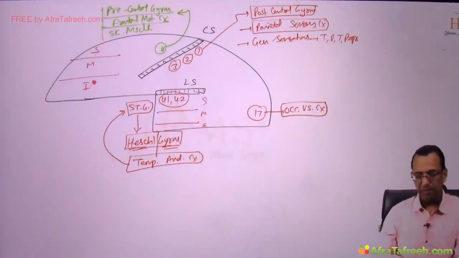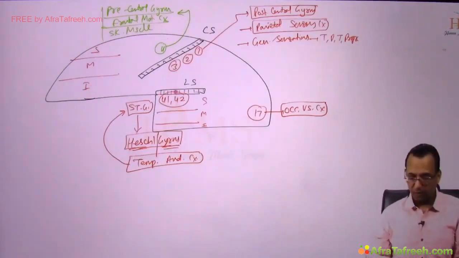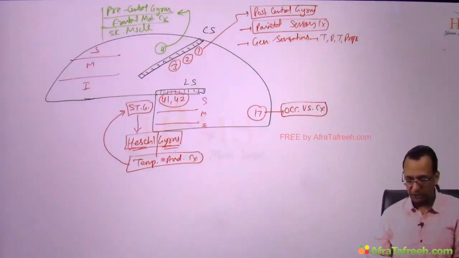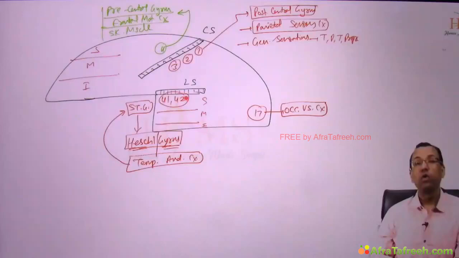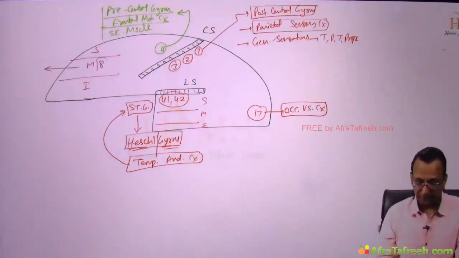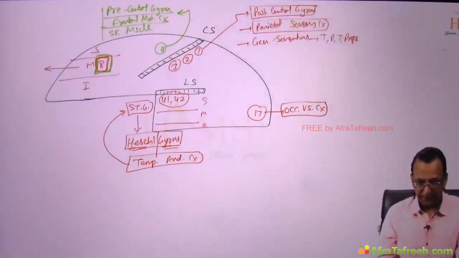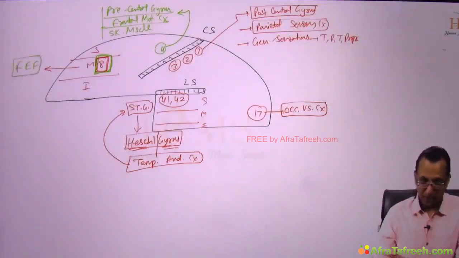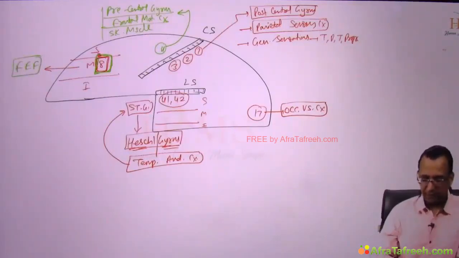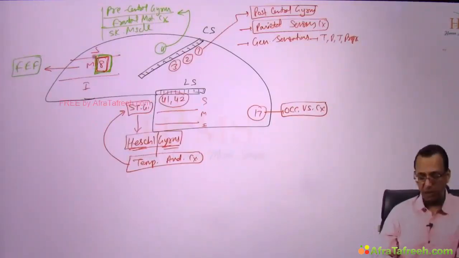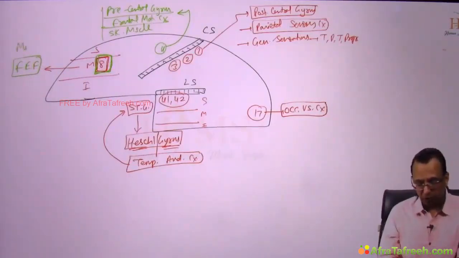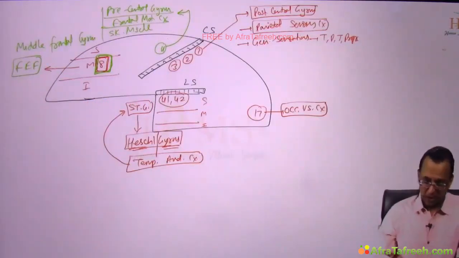Let us discuss. But remember, whatever you're listening to, come to area number 41, 42, which is also called Heschl's gyrus, and it is the superior temporal gyrus. Now, the middle frontal gyrus, area number 8. Area number 8, I remember, it was some frontal eye field. Yes, frontal eye field. So you are telling that area number 8, which is frontal motor cortex, is the middle frontal gyrus? Yes, middle frontal gyrus. This is the middle frontal gyrus where you are showing the frontal eye field.